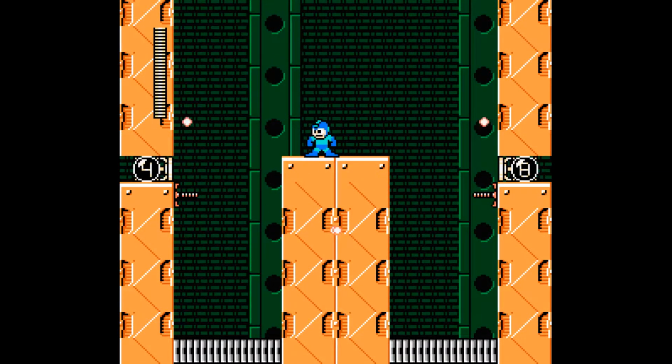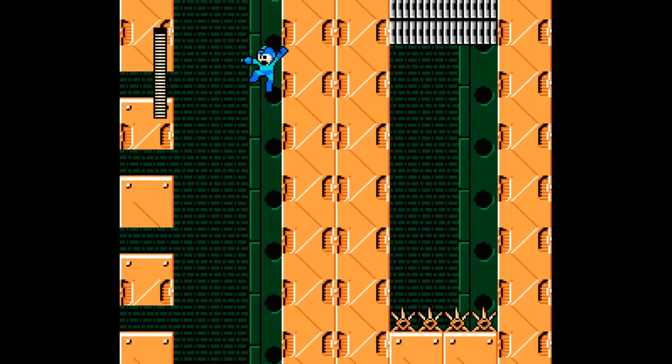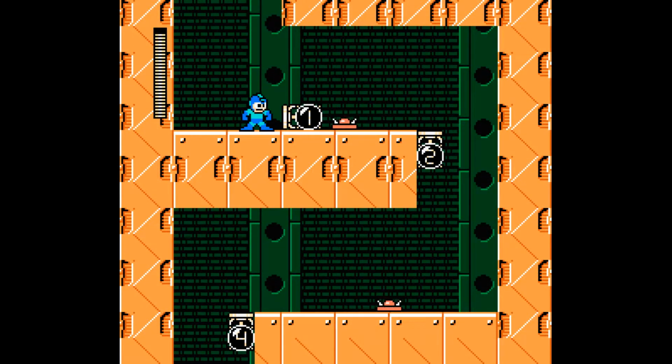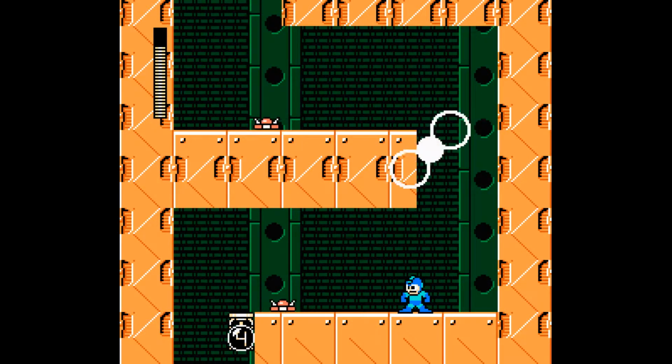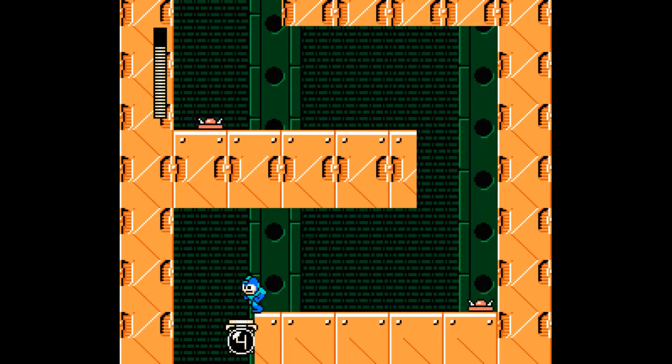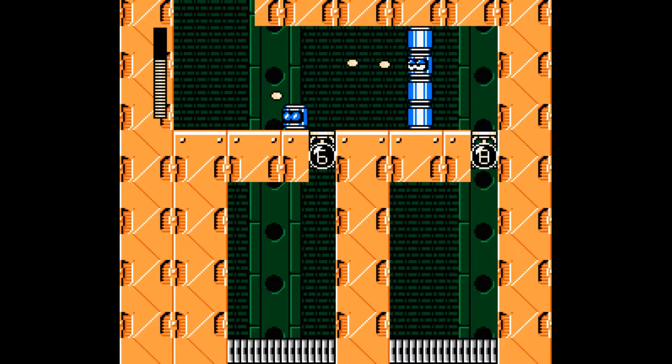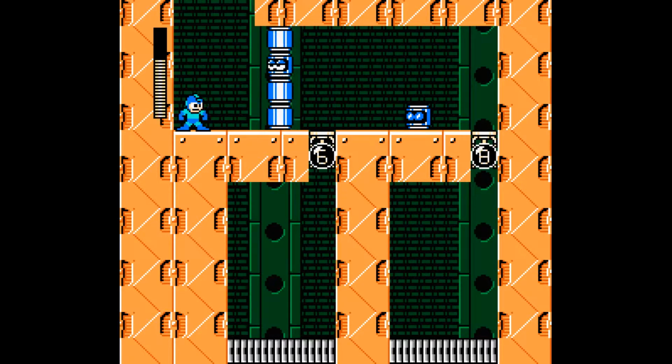Oh, I see, we need to memorize the pattern and figure out which one's the correct one to go forward. So 1, 2, 3, 4 would be this one. And on the right leads to spikes. Good to know. I see what they're going for now. So 1, 2, 4, so let's see. The next one would be... This is kind of like a math puzzle actually, interspersed with all of these enemies.